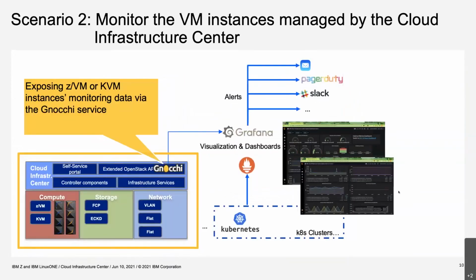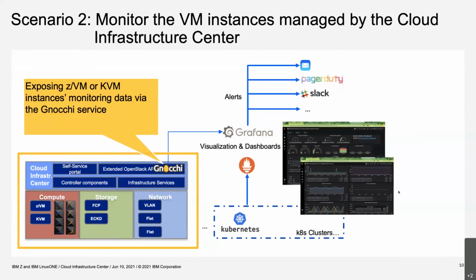And the second scenario I will talk about is monitoring the VM instances managed by the IBM Cloud Infrastructure Center. Since the IBM Cloud Infrastructure Center has a self-service portal, or can be integrated with an OpenStack-based portal like CloudForms, the self-service user can provision and manage the VMs by themselves. Thus, from the IT management perspective, understanding how those VM resources are used and their status is quite important for things like capacity planning, etc.